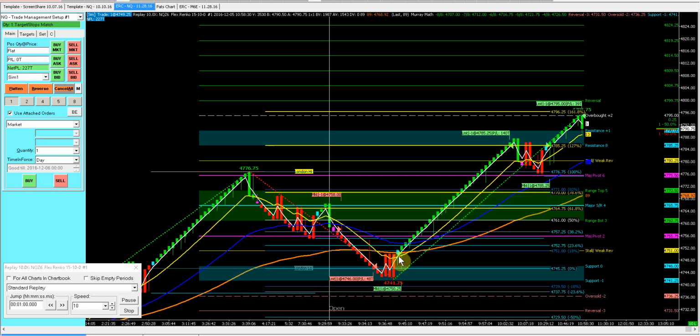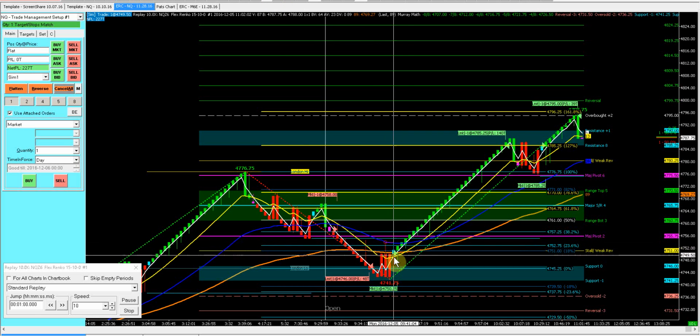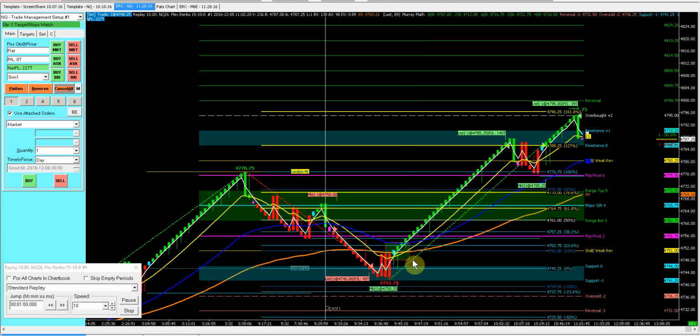Oh, by the way, I wanted to point out one of the other things that I had looked at down here. To get into that long trade, it popped up above the 89 EMA. The 89 EMA is pretty significant in most markets. I had my moving average crossovers right here. So anywhere right in this level would have been valid to go long.